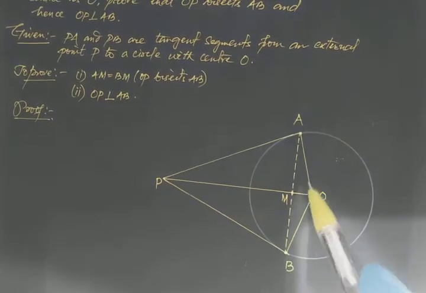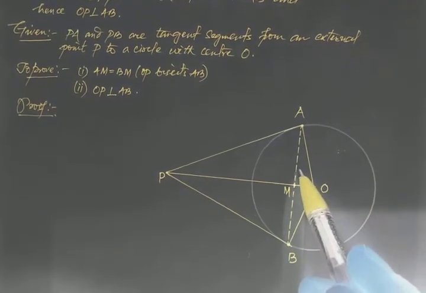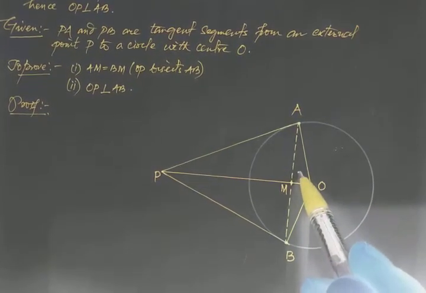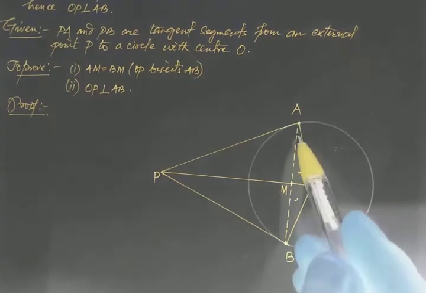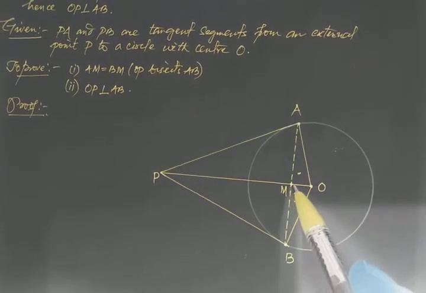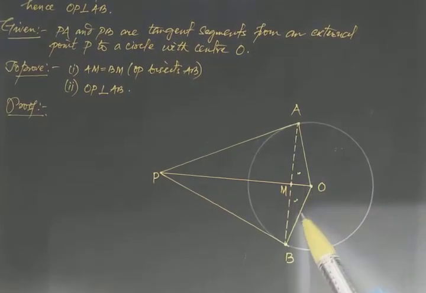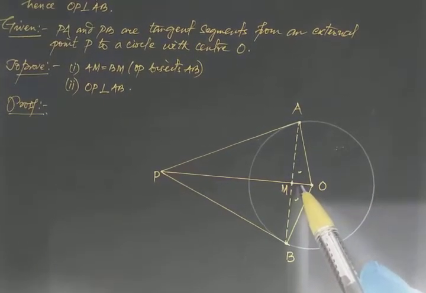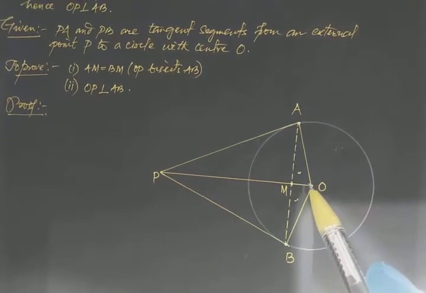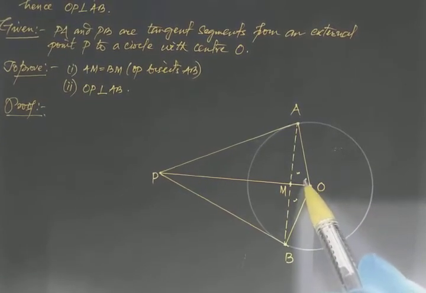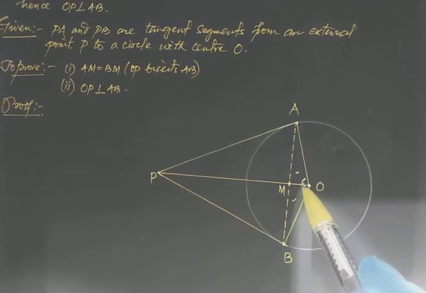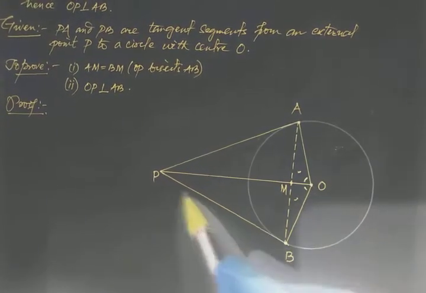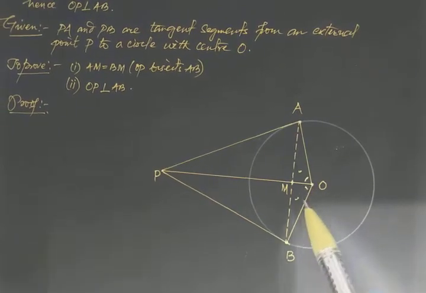First we have to prove that OP bisects AB. That means AM equal to BM. That will happen if these two triangles are congruent. That is, triangles OAM and OBM are congruent. But we have just OA and OB equal with OM equal. We need three conditions, but we have two conditions only. Let us try to prove that these two angles here are equal to each other by taking the triangles OAP and OBP to prove them congruent.